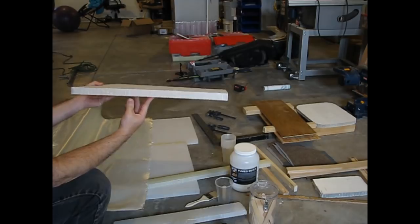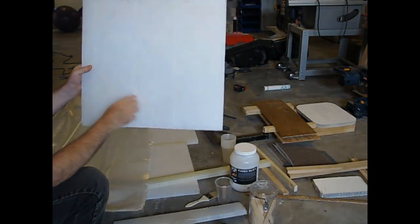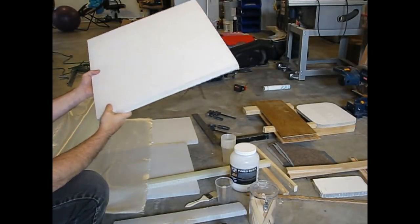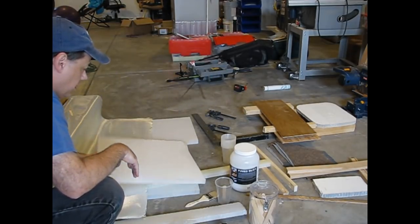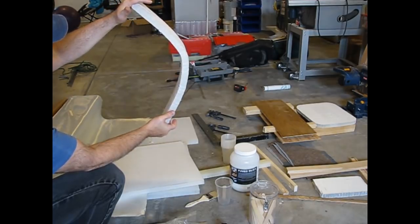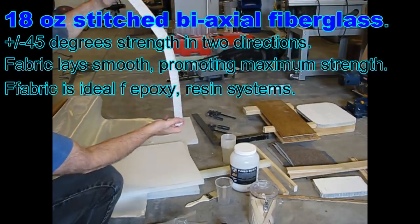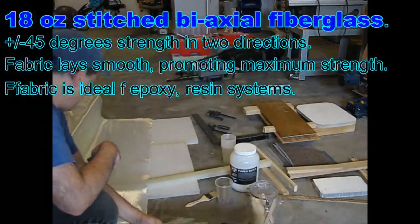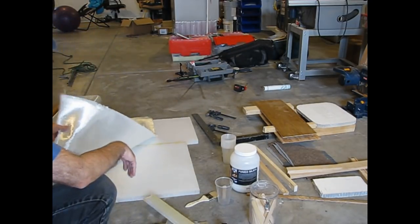This is the Knitcore NIDA one-inch thick honeycomb structure, and it's pretty stiff even without the fiberglass material. Pretty light, and it's bendable if you needed some more complex curves. You could probably make it more complex if you were to make some cuts in there. To stiffen this up, obviously you need some material on the outside.